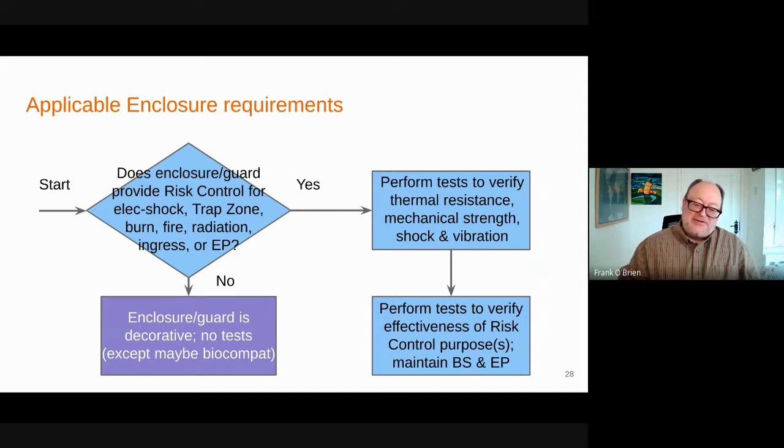But the first thing you should ask yourself about an enclosure, or a portion of an enclosure, is that enclosure a risk control for a hazardous situation? Are there dangerous voltages? Are there moving parts? Is it supposed to contain a fire or protect against a burn? Is it protecting against excessive radiation on the other side? Is it protecting against the ingress of fluids? Is it somehow essential for essential performance? Necessary. And so if it is a risk control, then we should do some thermal resistance and mechanical tests, okay?